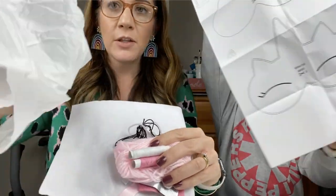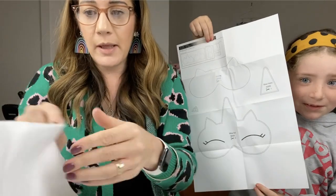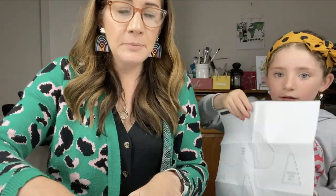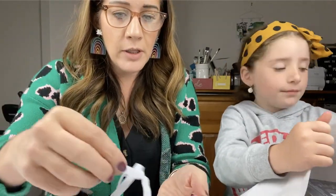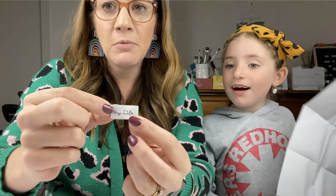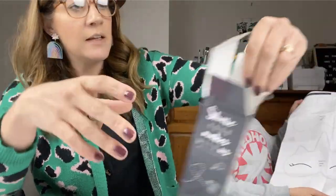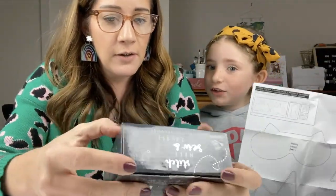So, oh, goodies. So it sort of all comes in a bit of a tissue paper, and there is some felt pieces. Oh, that's our pattern pieces. Some wadding here. Some thread on a little spool. Some wool, ribbon, felt. Oh, that's that silver piece. And then there's even the little My Life Handmade, which is the branding for it as well. So these are from Sizzix. Cute. So wish us luck. We're going to get started.